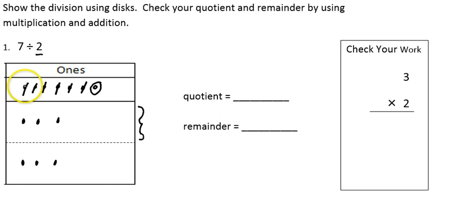The quotient in a division problem tells me how many are in one group. So in one group I have 3 dots and I have 1 dot that I did not use. That's my remainder. To use multiplication to check my work, I will take 2 times 3, so I have 2 groups of 3, which is 6, and then I'll add my remainder for a total of 7, and 7 matches the dividend that I had at the start.